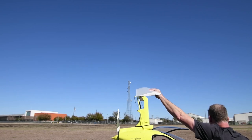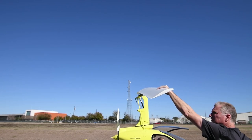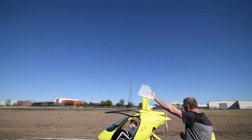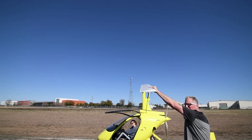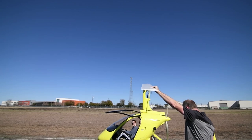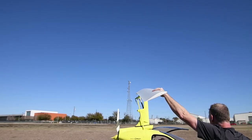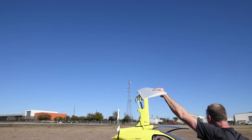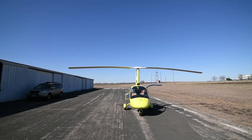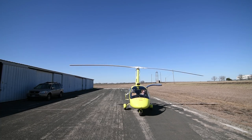One of the things we learned about blade flap is that the relative wind is involved. The control stick also gives us the ability to control the angle of attack of the blades and thus put less demands on the rotor, that is, have less dissymmetry of lift, and the teetering system has to compensate less for it. You can see the edge of the blade as the rotor stick is moved forward and backwards on both the advancing and retreating blade. You can see that the angle of attack is reduced on the advancing blade. This is what it looks like from the front when the control stick is moved forwards and backwards.